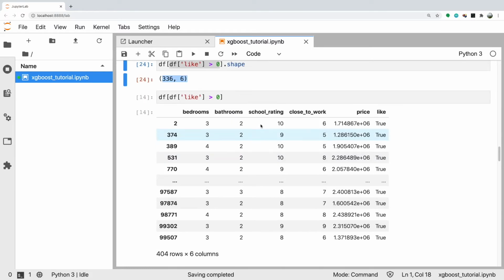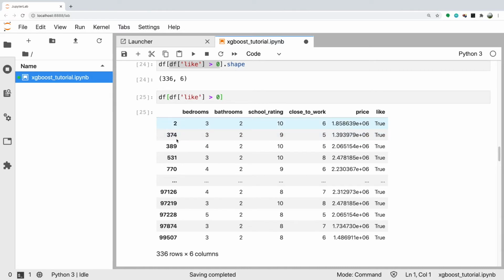So let's see the examples here. This is showing all the positive examples and filtering out all the negative examples. You see here a 3-bedroom, 2-bathroom house with a really good school rating, close to work, and the price is less than 2.5. So I do like this house, and it's assigned a label which is true here.